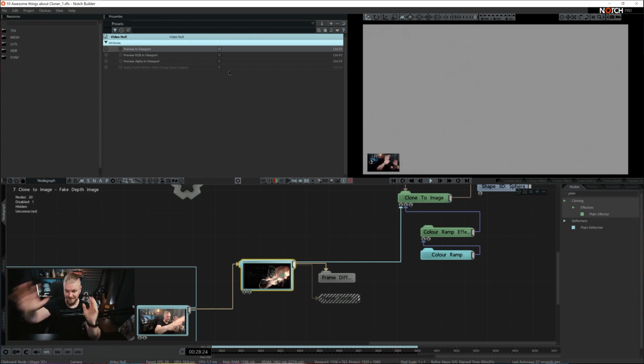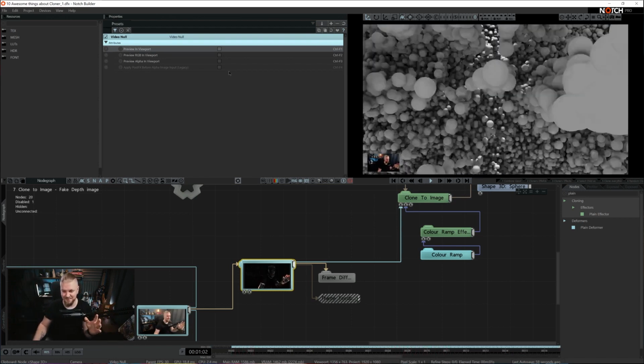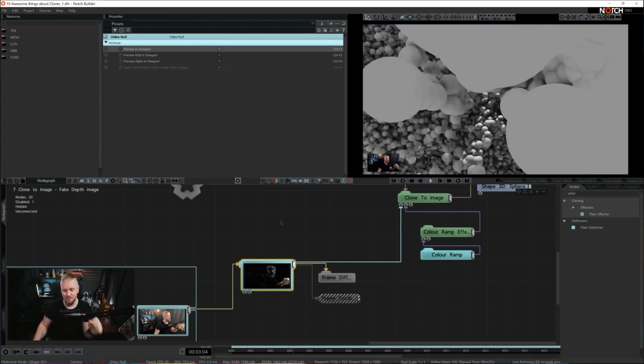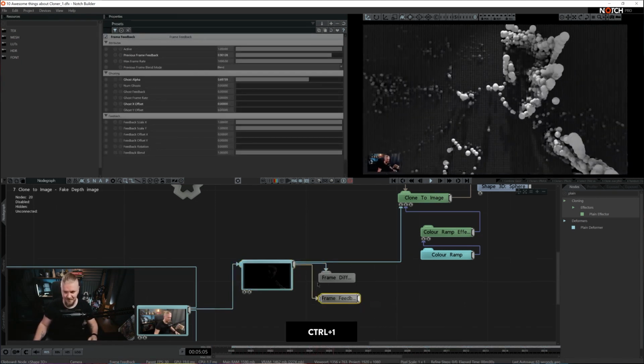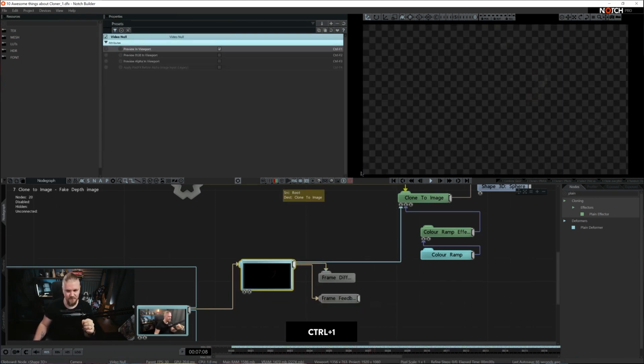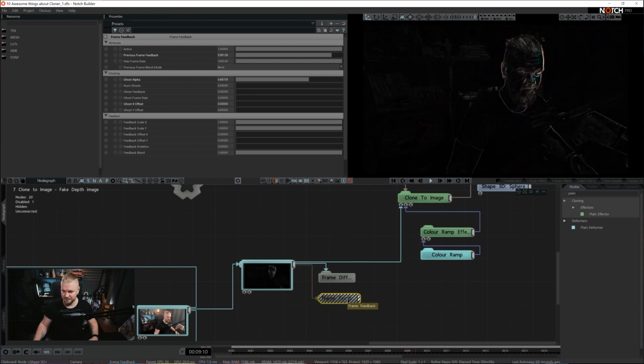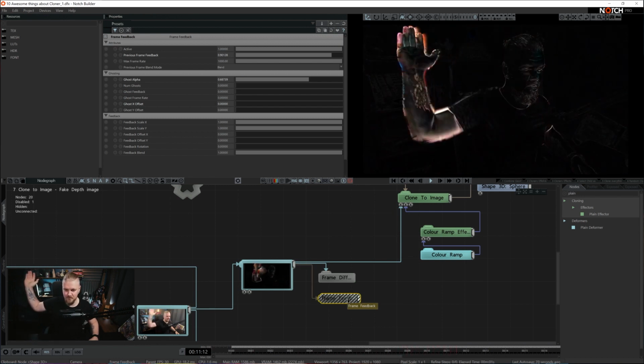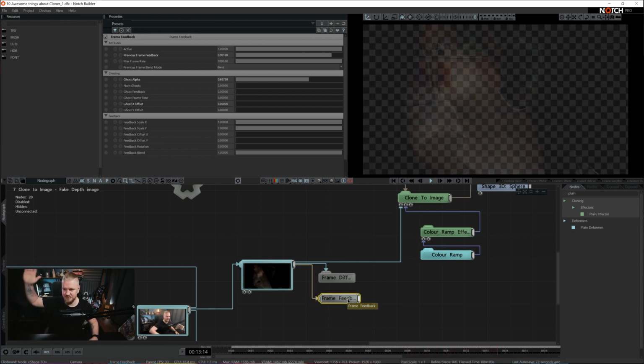So let's check it out. This is havoc, this is crazy. It's crazy because we're missing one more element, and that's frame feedback. Frame feedback smooths the signal that is going out. So just check this out. This is no frame feedback, and this is with frame feedback. All of a sudden, it's much more smooth and much more flush.